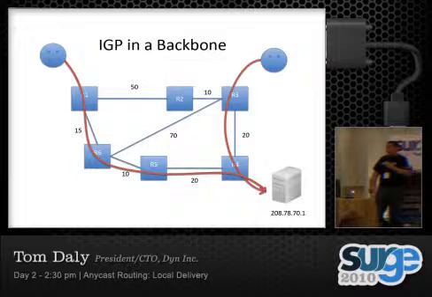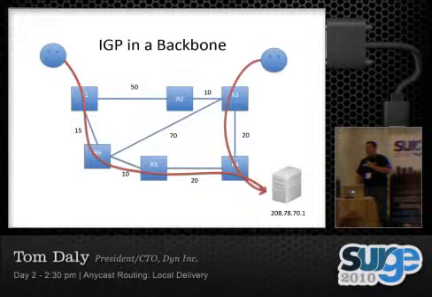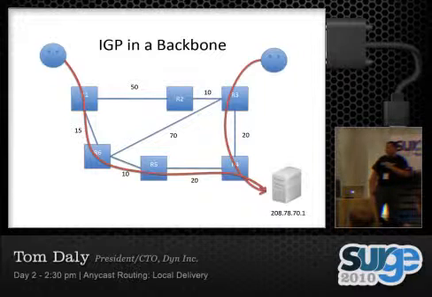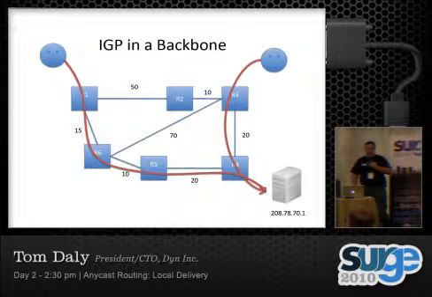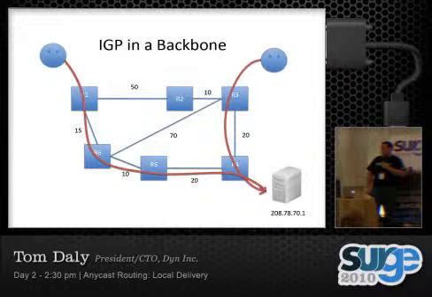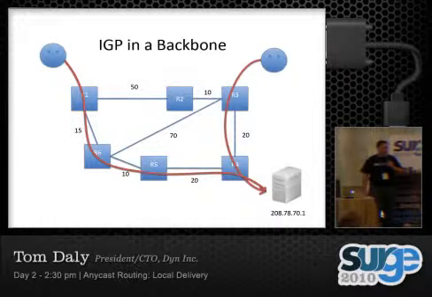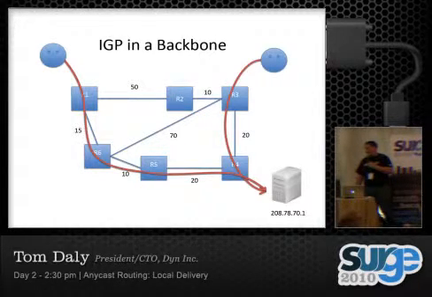And then for the guy over on the left, who's also on the same ISP, maybe on a totally different side of the country, he's connected to R1. R1 has 2 choices to forward him onto, either R6 or R2. Well, the cost to go to R2 is 50, the cost to go to R6 is 15. So I'm going to forward those packets via the 15 cost link to R6.